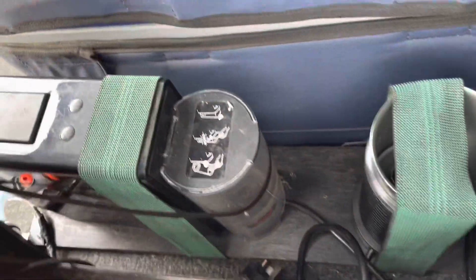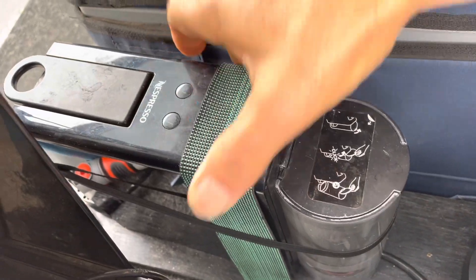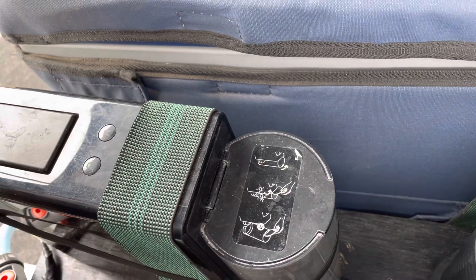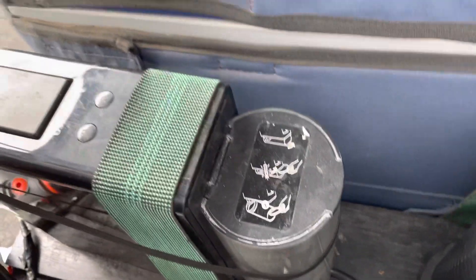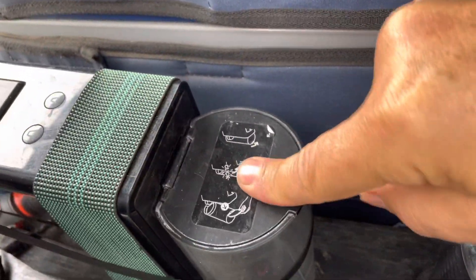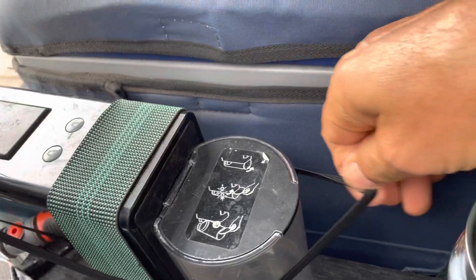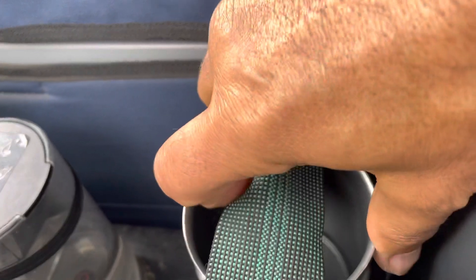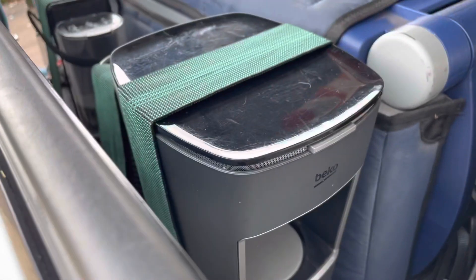The coffee machines are just held down with some wide elastic strap. I've taken these coffee machines on the Gibb River Road, Old Telegraph Track, up to Cape York - all that - and they don't seem to go anywhere. I have had problems with the little backwater canister coming off with vibration, so I've put another small piece of elastic there to hold it on, and that seems to work well. The milk frother and the Greek coffee machine have the same sort of elastic strap arrangement.